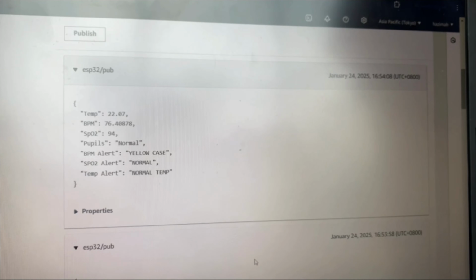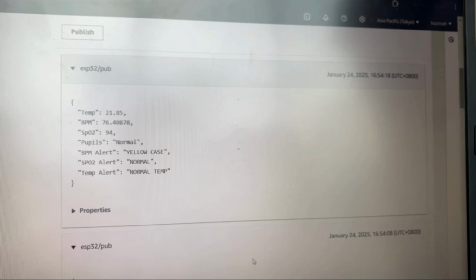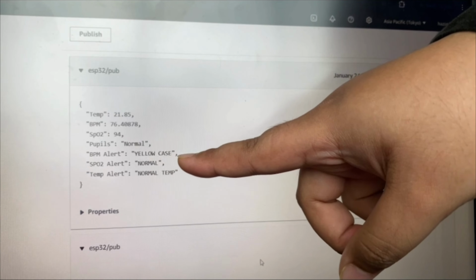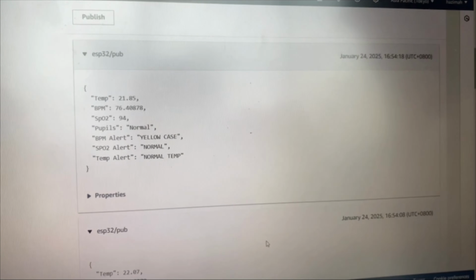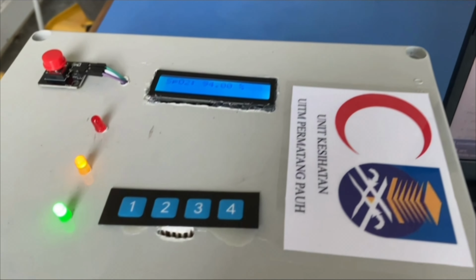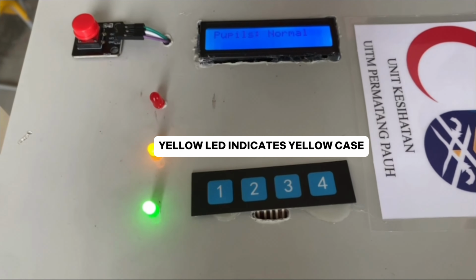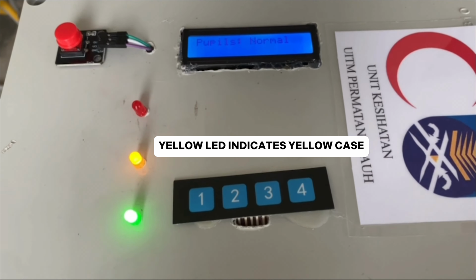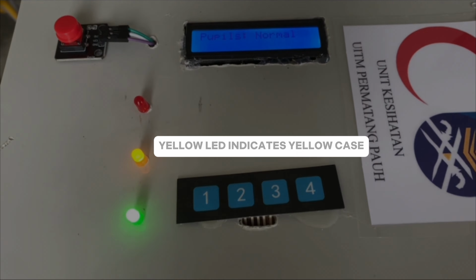In this case, this patient's vital signs have been categorized under the yellow case. So, to indicate it to the medical assistant in the ambulance, we signal it through the LED that says it is in yellow case.